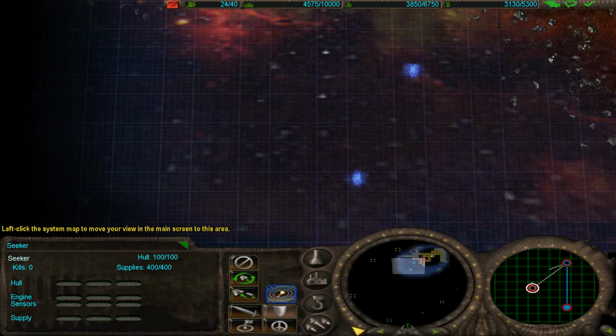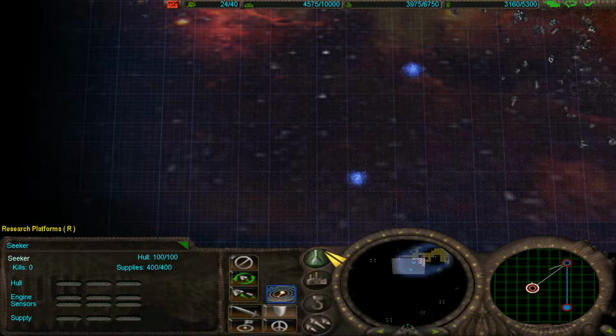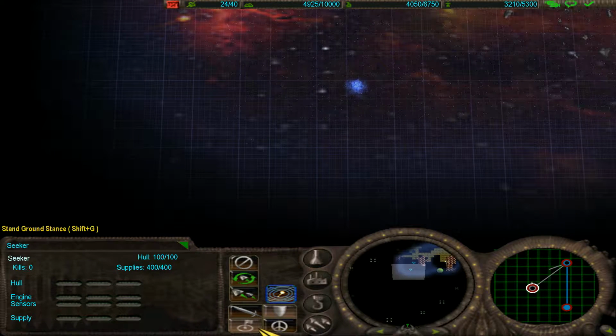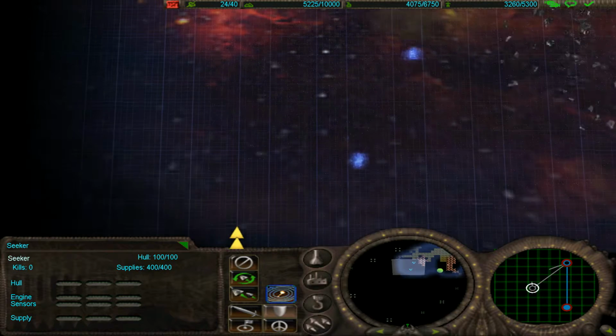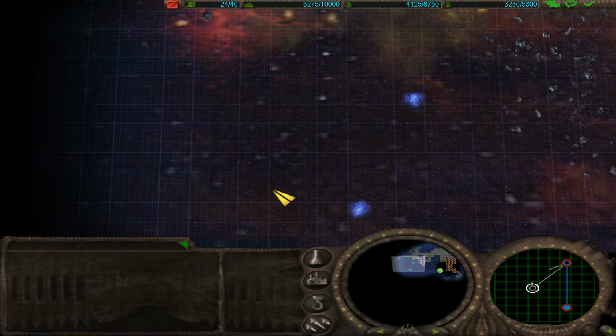I forget. That's fleets, non-idle military, shipyards, research platforms, no. Attack stance, defensive stance, idle stance, stand ground stance, no. Escort defense, patrol, ping, and stop. Yeah, there is not an auto-explore function. Shame.